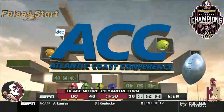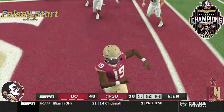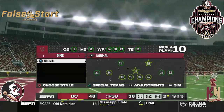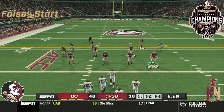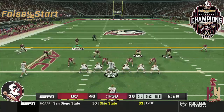I think any good football team has to have an ability to answer, and that's exactly what we just saw. One team scores a touchdown, the other team comes right back and puts another touchdown on the board. This is getting exciting. The quarterback did a really good job in the last drive of finding his receivers, and I bet he'll be looking to do the same thing again.